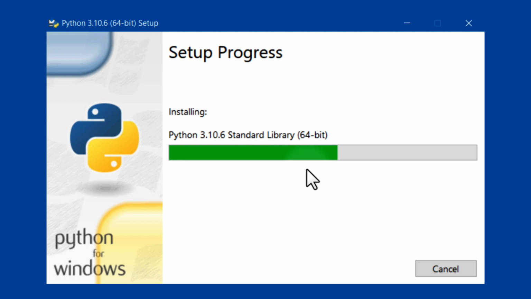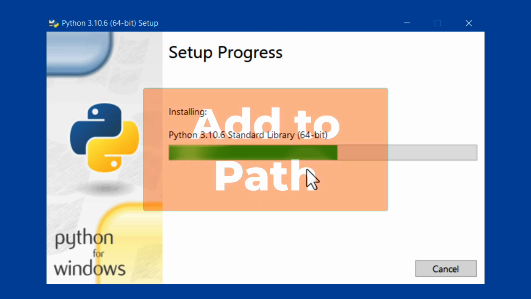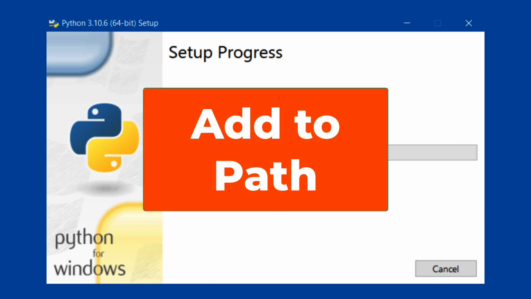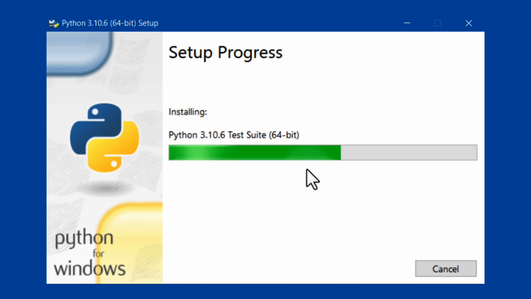While you install it, you will see some settings. It's very important that you choose Add to Path. That's super important because that will give you access to the Python command that you can use in the command line. Right now it's installing. You will need to wait like a few seconds or minutes depending on whether you're installing it or upgrading it. And after that, you should see a confirmation message.